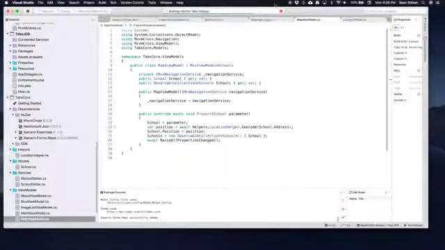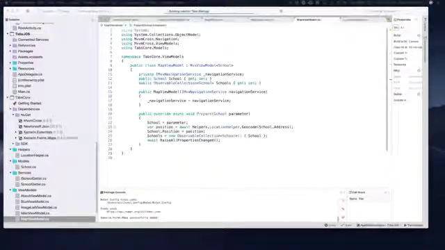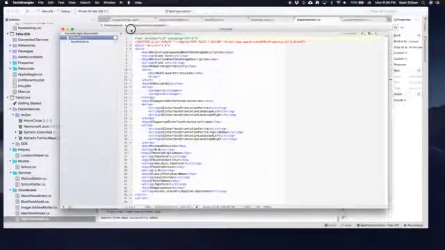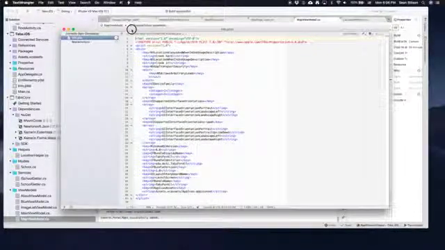Not quite there yet, but we're getting really close. All right, I have to find these names for the info.plist. All right, so that's them there.